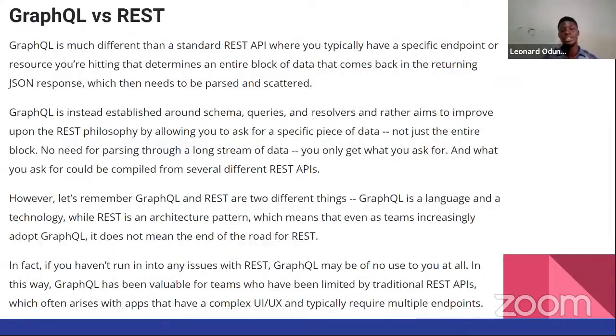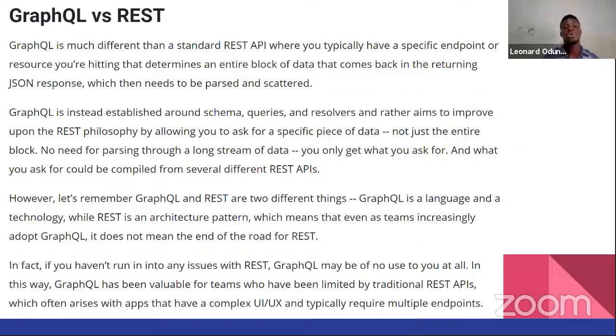GraphQL is established around schema, queries, and resolvers, and is much more aimed to improve upon the REST philosophy by allowing you to ask for a specific piece of data, not just the entire block. No need for passing through a long stream of data. A programmer can get exactly what it needs, not the complete code that is unnecessary.